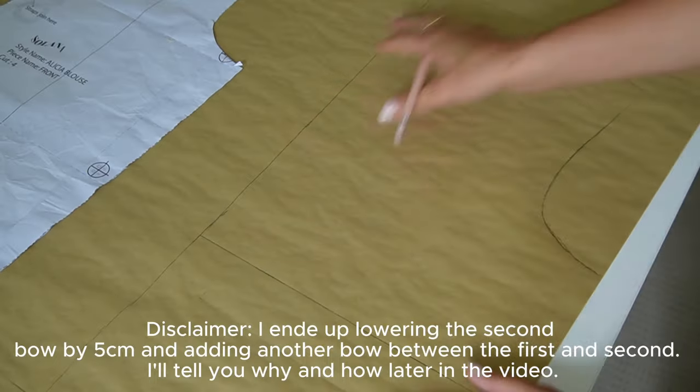Now that both safety pins are out, just make sure, feel the elastic, make sure that it didn't get twisted along the way. And now we can take the safety pins out. And now we overlap them like this. And I'm just gonna put a safety pin through here. And then I'm going to the sewing machine and I'm just gonna sew over it a few times to make sure it doesn't open up again.